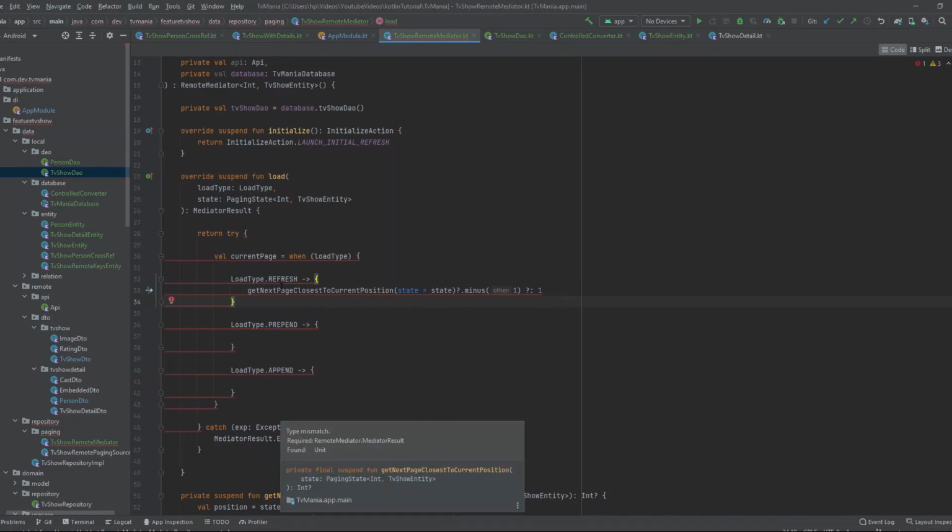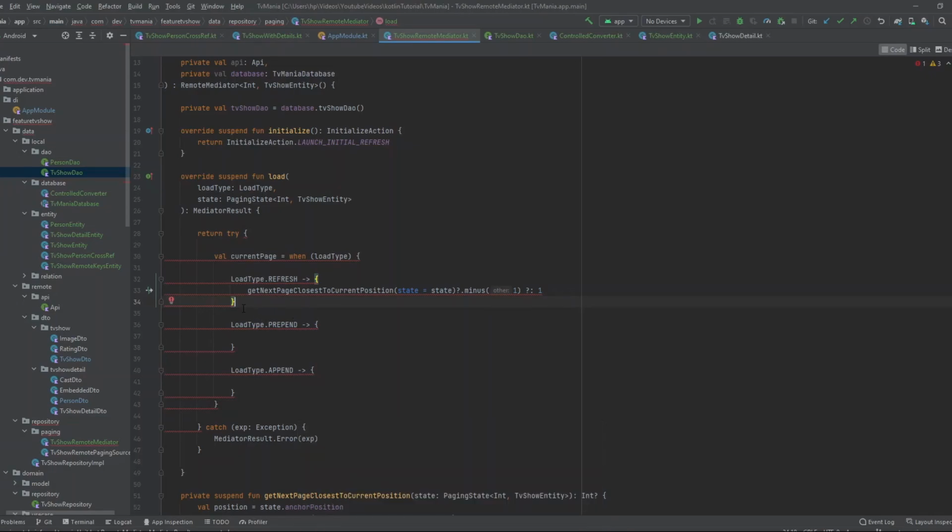The next one will be in case of load type that's prepend. In case of load type prepend, first of all, we have to get the remote keys of the previous page. So we have to calculate the previous page number according to the first key from the saved remote keys, so we have to get the remote keys previous page from the database.